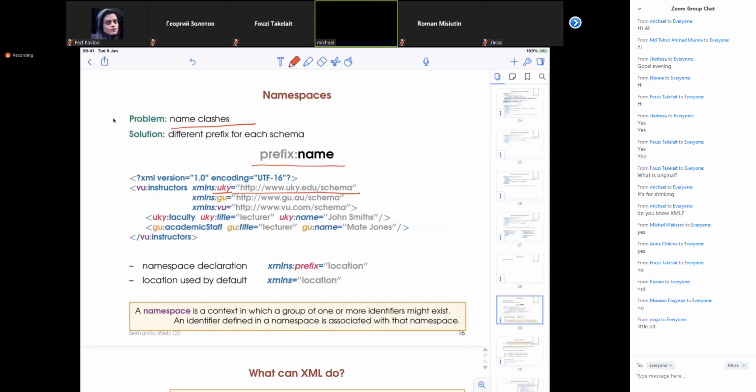We have another university, it's called GU, Griffith University. Kentucky is, of course, in the States. Griffith University is in Australia, and this is reflected by the two URIs.